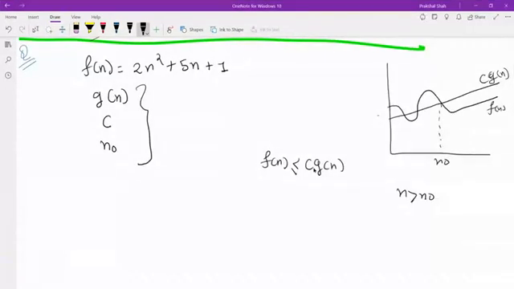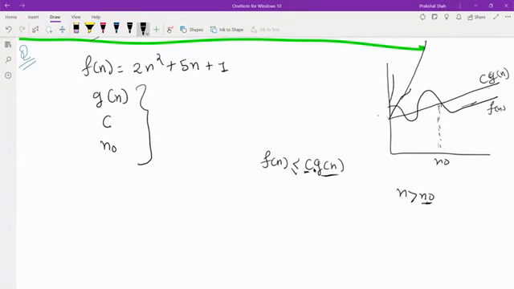Right? Okay. So you need to find this c, this g of n, and this n naught, for which point your graph would be entirely true. Now you remember, you can also tell me that your graph will be like this. This is also a correct answer, because for every f of n, your g of n would be like this, and any values after this would not be possible.